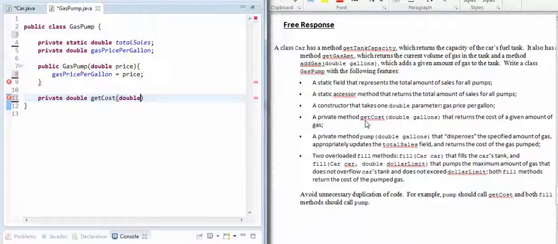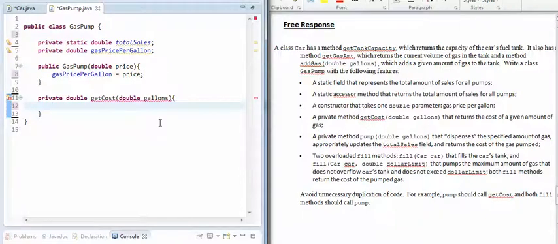It's hard to talk and think at the same time. getCost, double gallons. All right. Now that I've got that, it wants me to return the cost of a given amount of gas. Well, let's see. If this is the number of gallons we're giving it, return the cost of a given amount of gas.